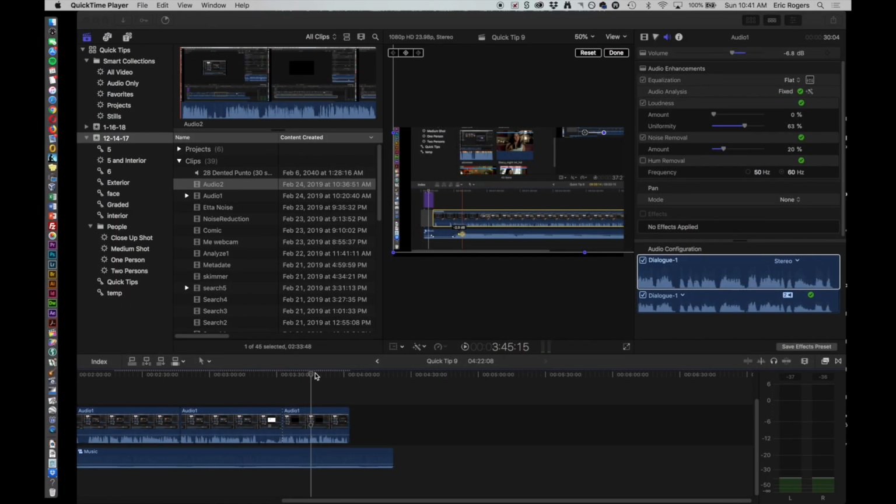All right, so here we've got some audio that the sound has been adjusted the way it should be. If I click on this, then you can see over here in the inspector that it's got some equalization, and there were some problems, but they fixed it. It adjusted my loudness, and actually it made it too loud, so I turned down the amount, but kept the uniformity, because I was trying to match it with 3 other clips. And then also I've got a little bit of noise removal, which it put at 50%, and it sounded too modulated, so I took it down to 20%.